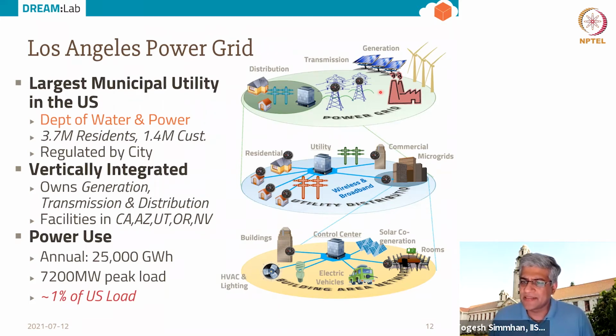So here again, these are the three different layers that you can think of. One is the entire power grid, long distance transmission, and then the distribution within your city, right? So the transformers and substations and so on. And then even within a building, right? So within a campus or a building, you can have fine-grained controls, right?